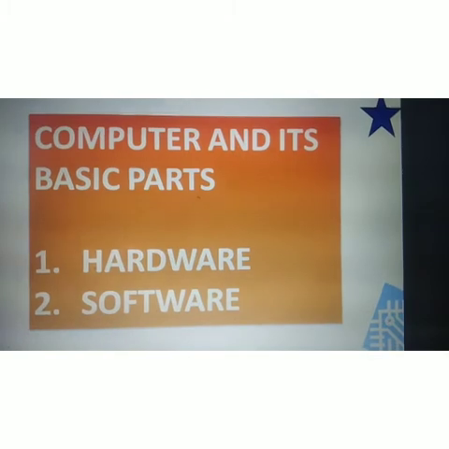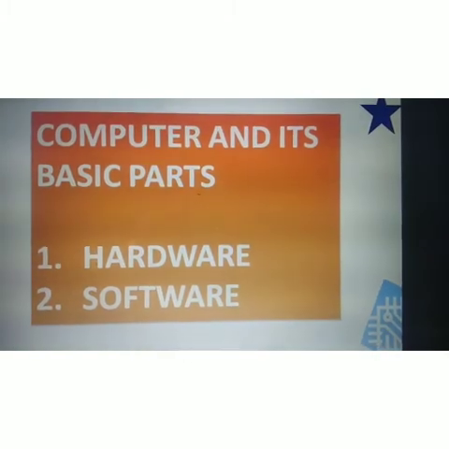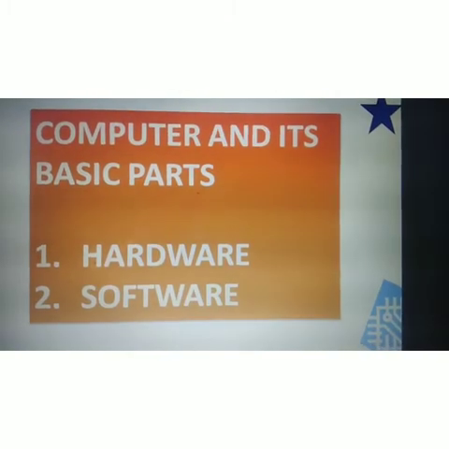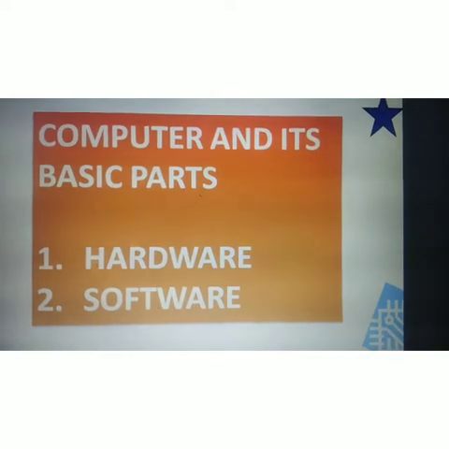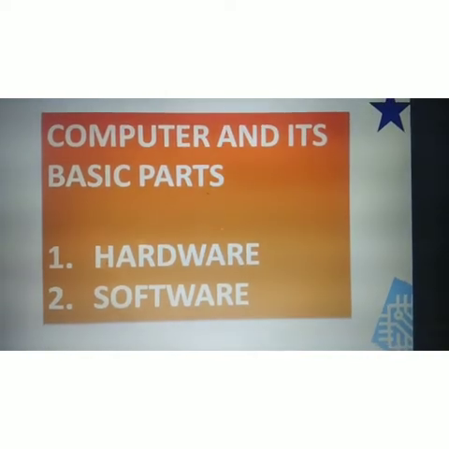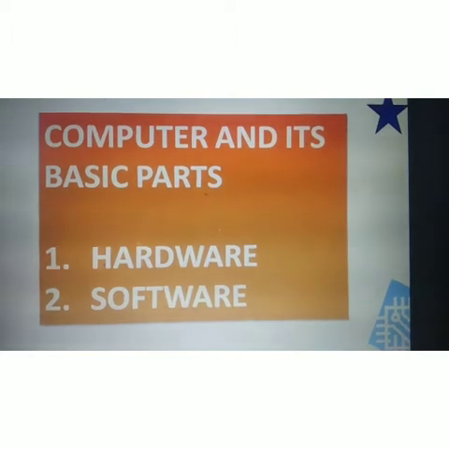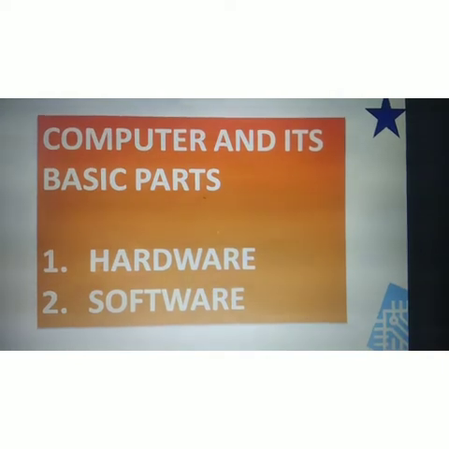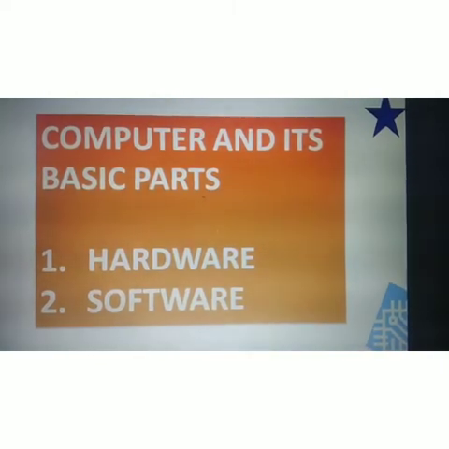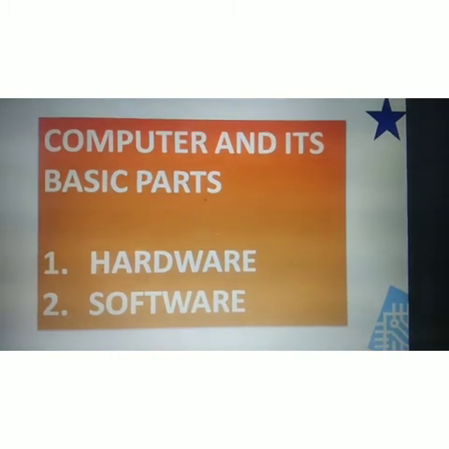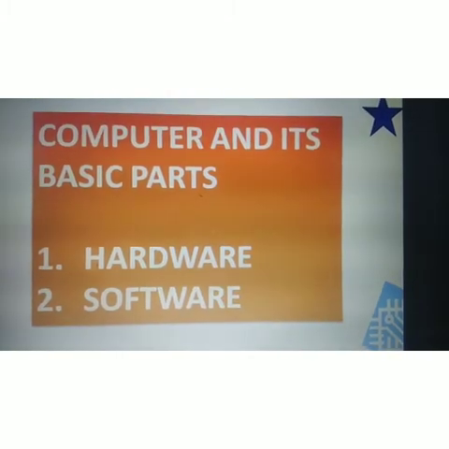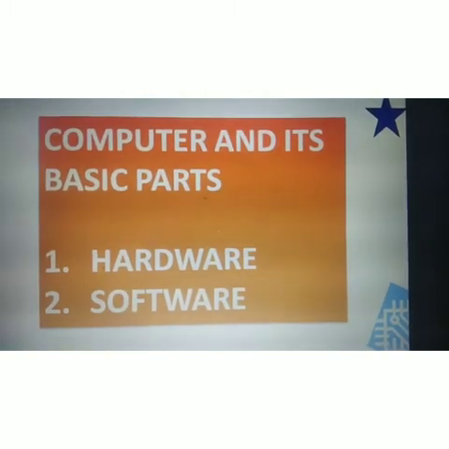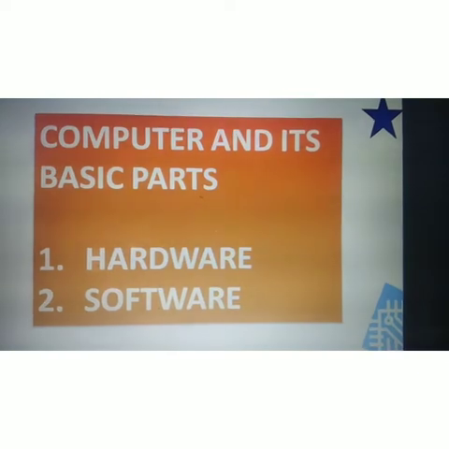Now the next component is software. So what is software exactly? We already discussed it in our previous classes. Software refers to the programs that are loaded on the computer. We cannot touch or hold them, but they help us give instructions to the hardware and work properly on the computer. Some examples of software include MS Word, MS Paint, MS Excel, MS Access, Adobe Flash, etc.